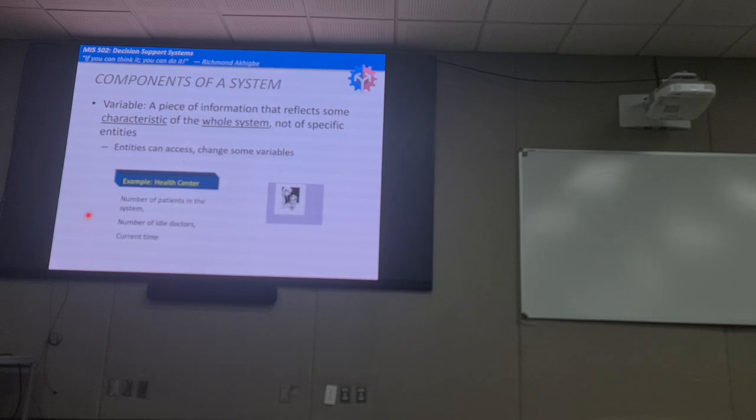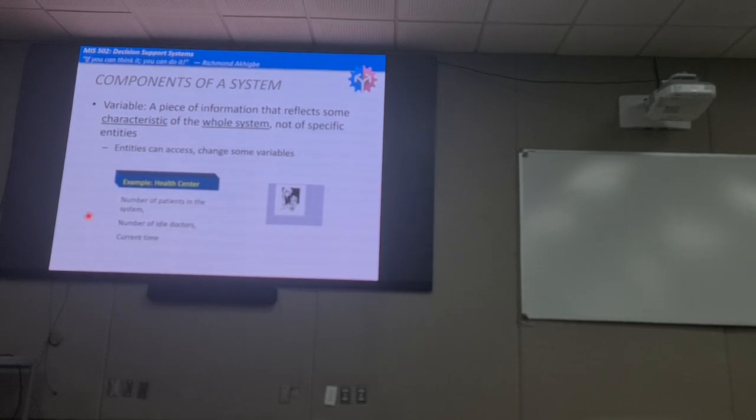Variables. Normally you do not have to worry too much about variables in simulation, but you need to understand the concept behind them, because Arena is doing a lot of the variables for you. Variables are not about a particular entity or a particular resource, but something that represents the whole system. When we say total number of patients in the system, it's a number, right? It's not about you or you or you. It's about how many patients are in the whole system, or how many doctors are free or busy at this time. This is called a variable.